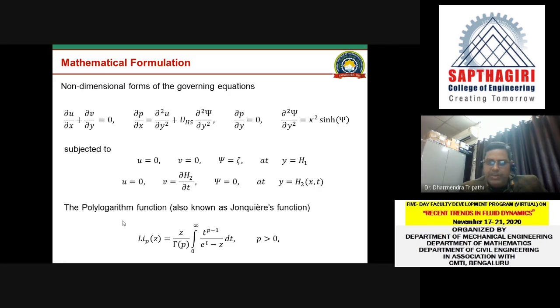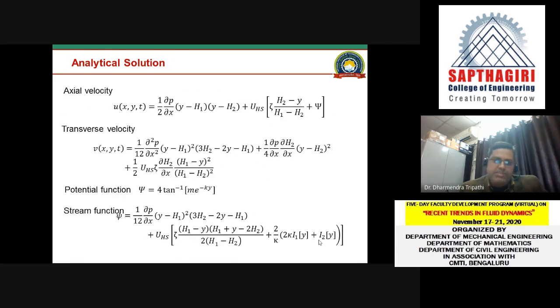We have also found our solution in terms of a special function known as the polygamma function. When we are dealing with a partial differential equation, many people know that the solution is generally found in the form of Bessel functions or modified Bessel functions. Some other special functions are also there. When we solve a system of partial differential equations, we can have some special function also.